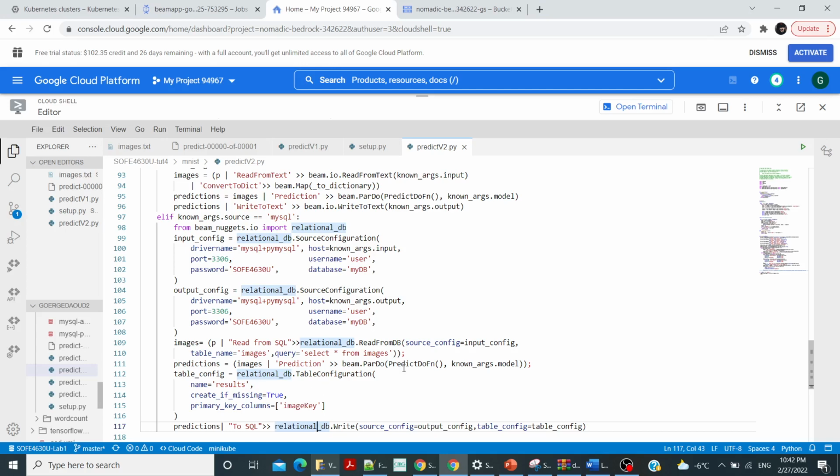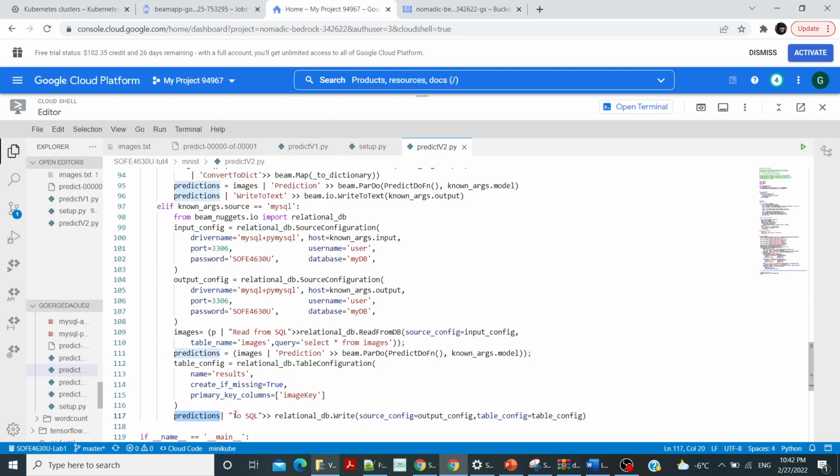And to do this, the output of the prediction will be piped to a new job, which is relational database write, with the output configuration, which is the configuration of the server that I use to write the table, and the table configuration, which is the table name that will be created and its primary key. So this pipeline will take the predictions and store them into a table.